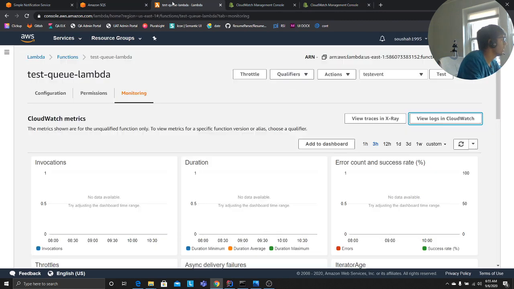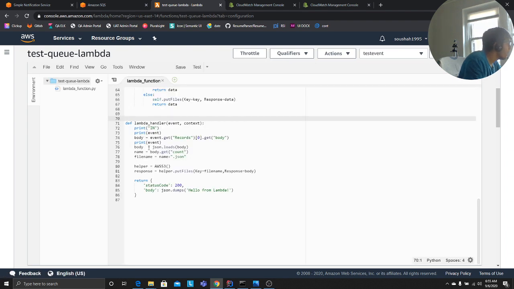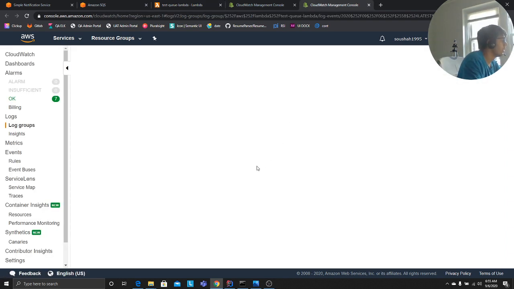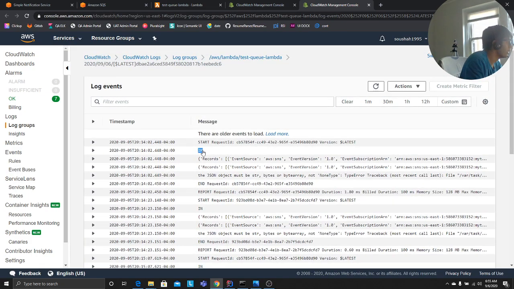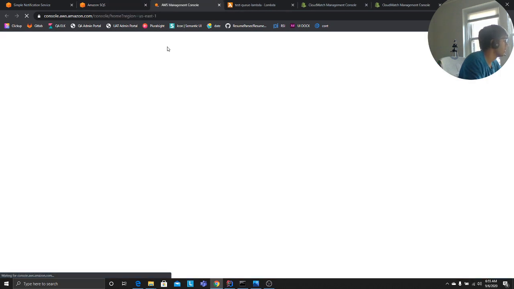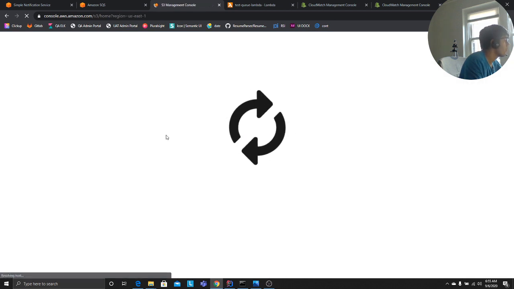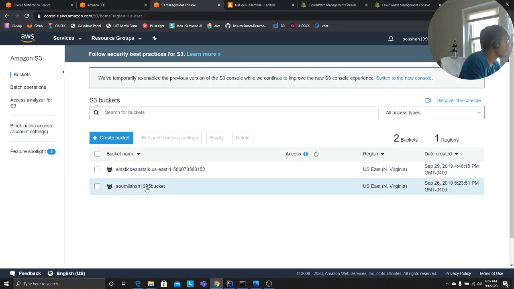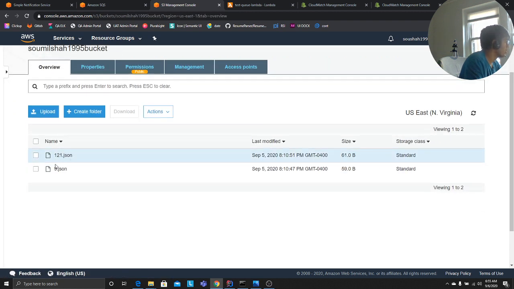Because I'm not printing it, am I printing it in the Lambda? Want to make sure. Let me see the code. There should be something called event, right? So just for debugging purposes, basically. Okay, so here you can see the event, then we have this entire record which is coming from the SNS topic. And now if I actually head over to the S3, you see how this architecture is working. So it should be there on the S3. So here you can see the JSON files, whatever data I was passing, it's there on the S3, right?